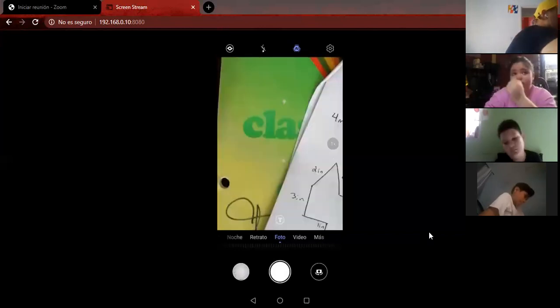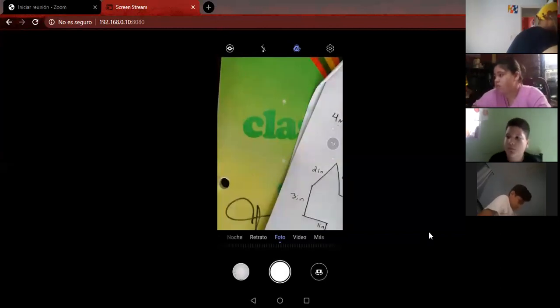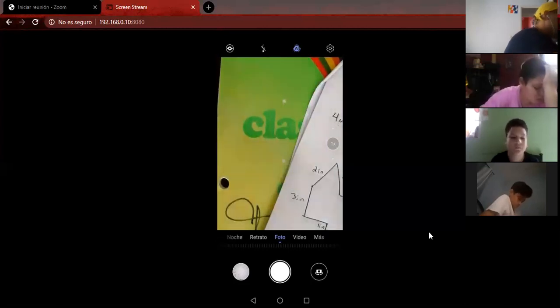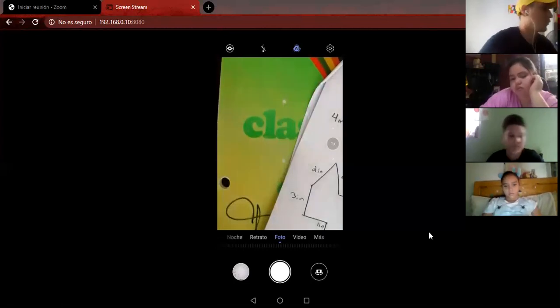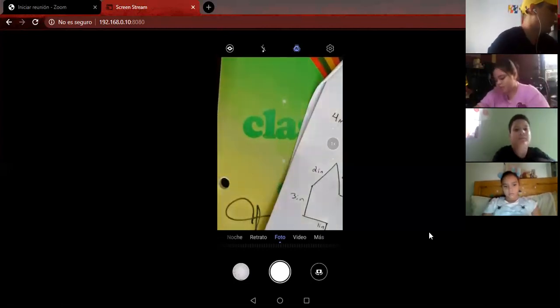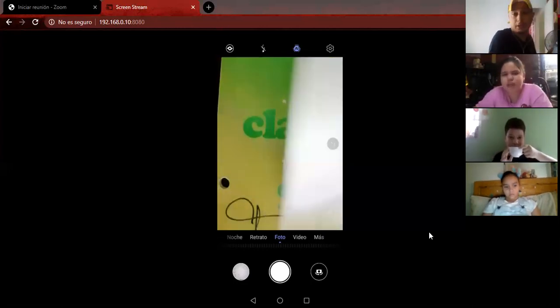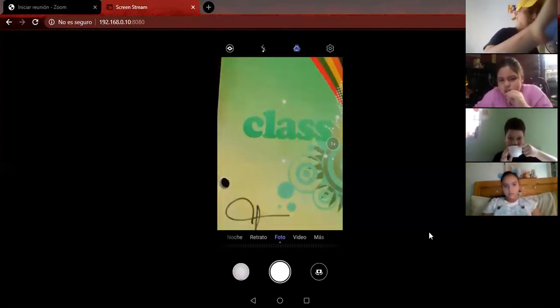Let's go with areas. Area is about lessons 12.3, 12.4, 12.5, 12.6, and 12.7. We have different kinds of areas, afortunadamente ahorita para ustedes van a poder ver las fórmulas. Si hubiéramos estado en clase, no los dejo que las lleven, tendrían que habérselas aprendido. Ahorita no, pues tienen suerte.